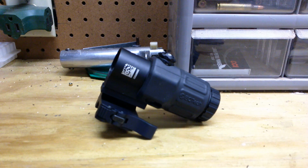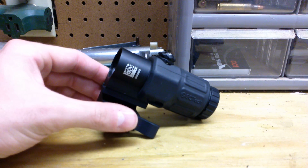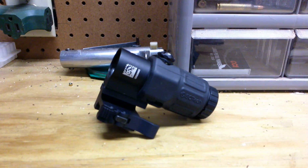Here are the pros and cons. We'll start off with the cons first. It's heavy. 10.6 ounces. Whenever I said 10.6, at least some of you guys are like, nope, forget it. I don't want to be carrying around a 20-pound AR. And well, here's the deal. You're not going to be carrying around a 20-pound AR.